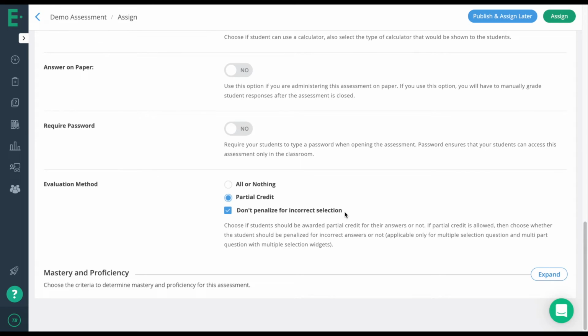And what that means is, in the rare chance that your student chooses all of the options, they will actually get it marked correct because they did choose the correct answers, but they're not getting points taken off for also choosing the incorrect answers. So most likely you want this off, but then you also just have the option to do all or nothing, and then this feature doesn't really have any purpose. So all or nothing, which means they get a 0 even if they get 2/3 of the question correct, and then partial correct will give them the 2/3 points.